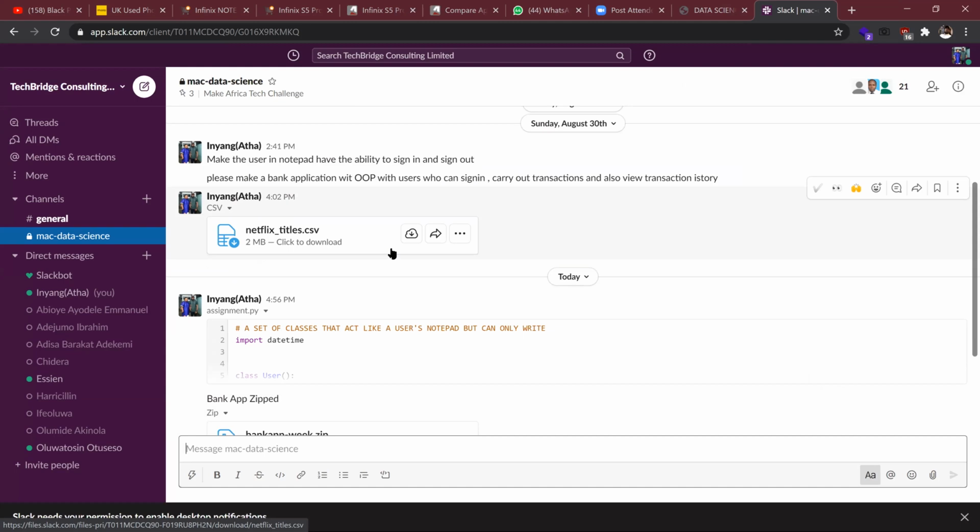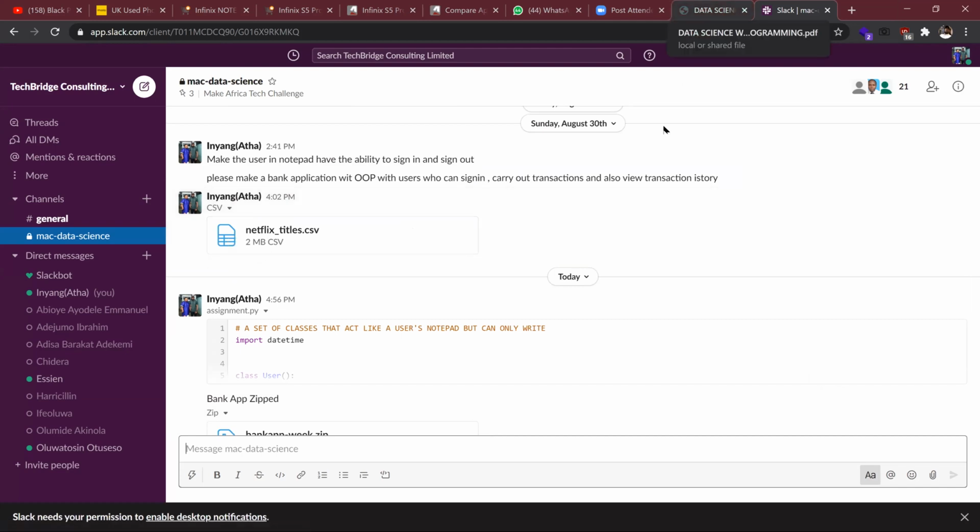You don't need to start using IPython notebooks first before you can start playing with CSV files. An IPython notebook just gives you a nicer platform, but everything you can do, you can do with VS Code. We'll move to IPython notebook when we are doing MySQL.